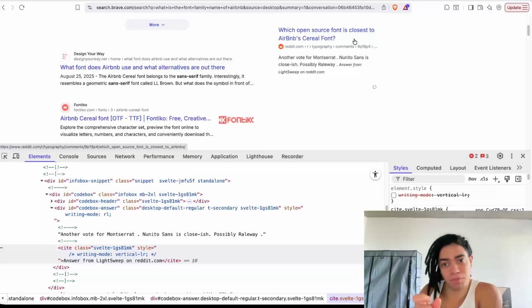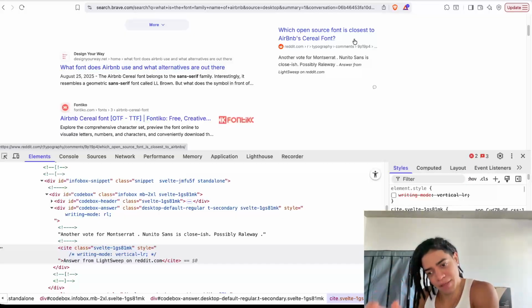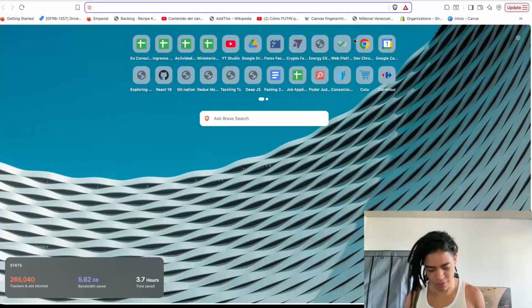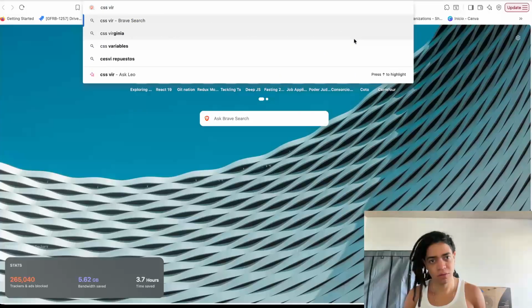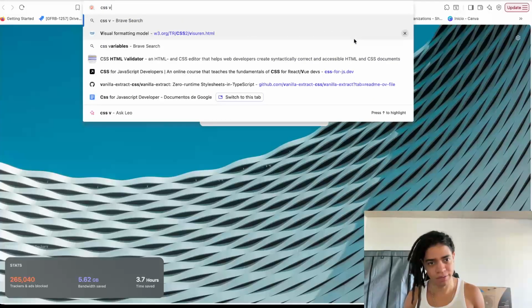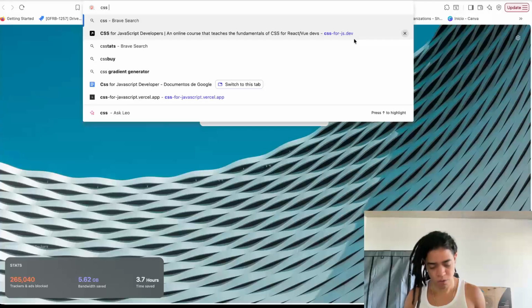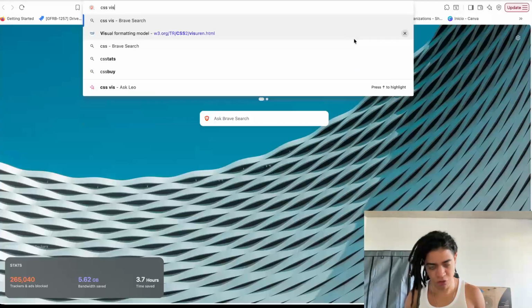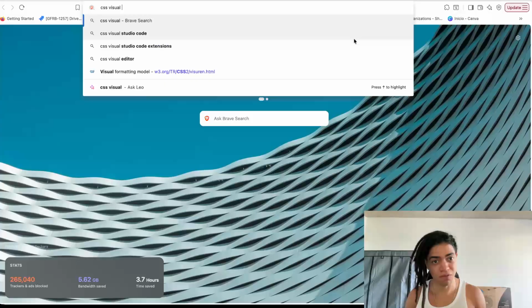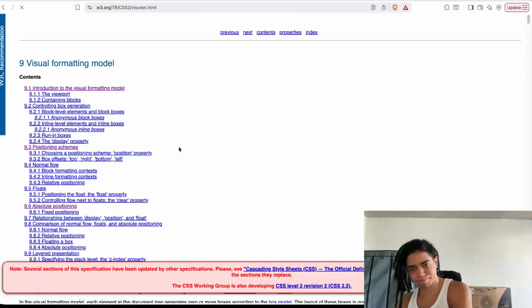So as we now explore how this content is looked at by the CSS, it is based on this box model. When you read the spec, you say, hey, CSS visual media, visual formatting model.